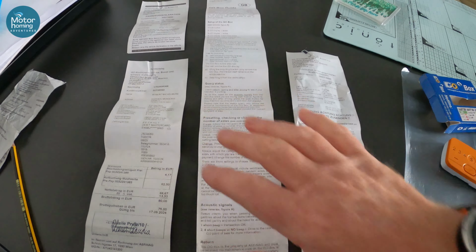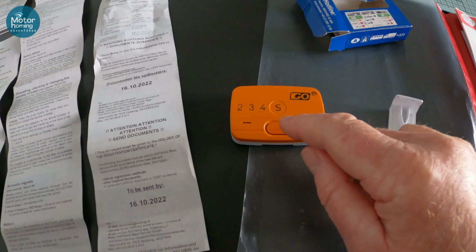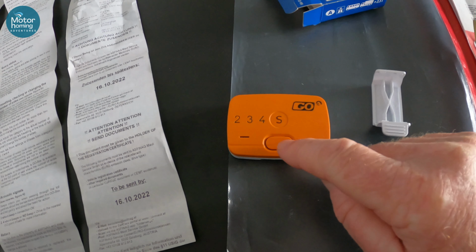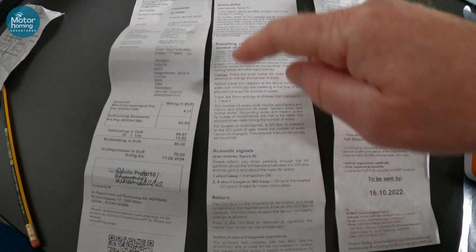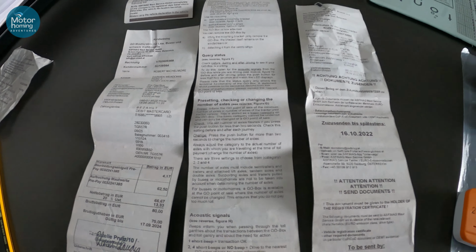So those are the receipts. Keep hold of them. With your receipts, back out to your vehicle. Obviously check first and foremost that the cashier has set it up correctly. So the first thing you can do to make sure it's working correctly, and indeed it tells you on here about how to check it and to query the status as it says there, before, during and after driving.